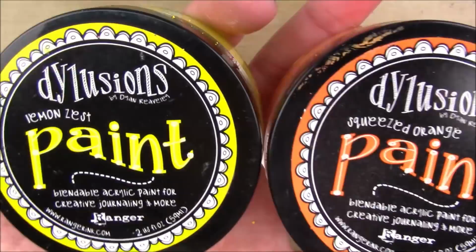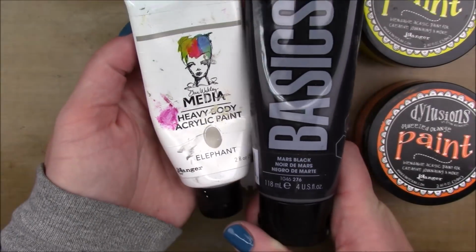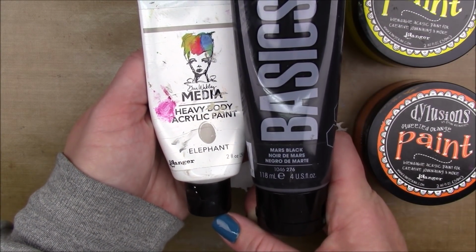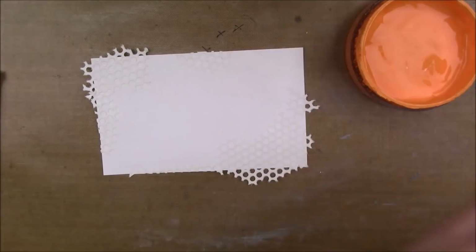So once that's dry, I'm going to take some Dylusions paint in Squeezed Orange, and I got out Lemon Zest, but I don't use it. And then I have Dina Wakley Media in Elephant and Liquitex Basics in Mars Black.